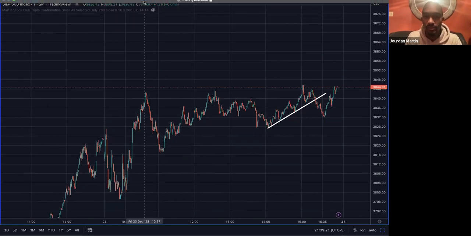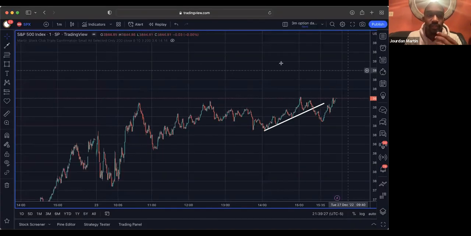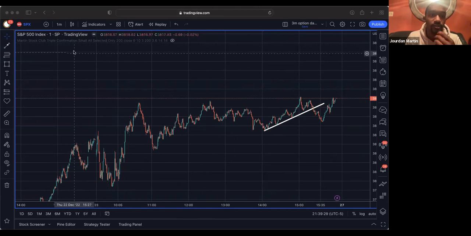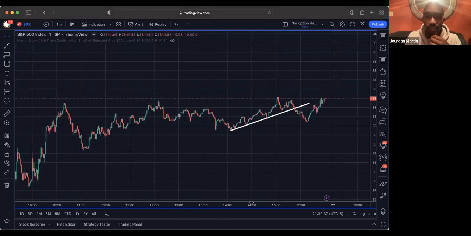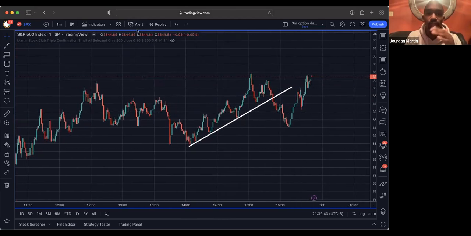Let's look at this. Let me exit out of this. Cool. So we're looking at SPX on the 1 minute now. I also did that intentionally. The first chart we looked at was on the daily, second was a 15-minute, third one's a 1 minute. Because when you understand how you can trade price and price movements, you can trade it on any time frame. So I just want to clear up that time frame question that always comes up.